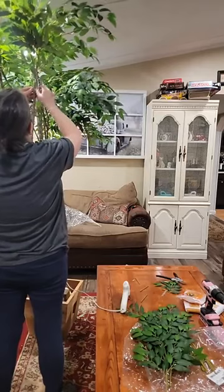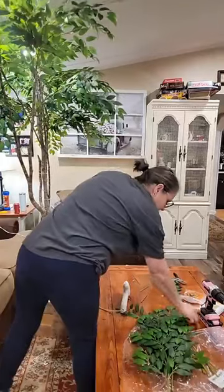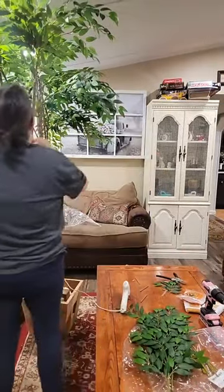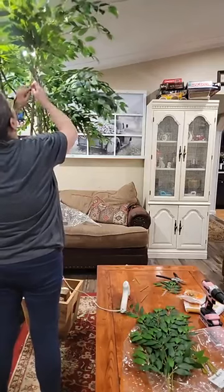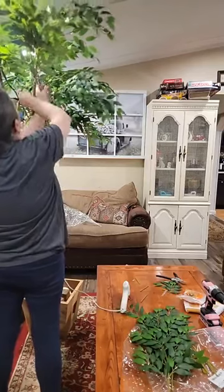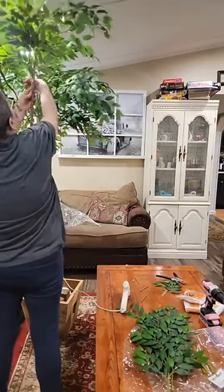Yeah, we're hoping we don't get any more cold weather. Because if we do, all of our fruit's going to be screwed up for the rest of the year. Her Confederate rose has just got flowers all over it.